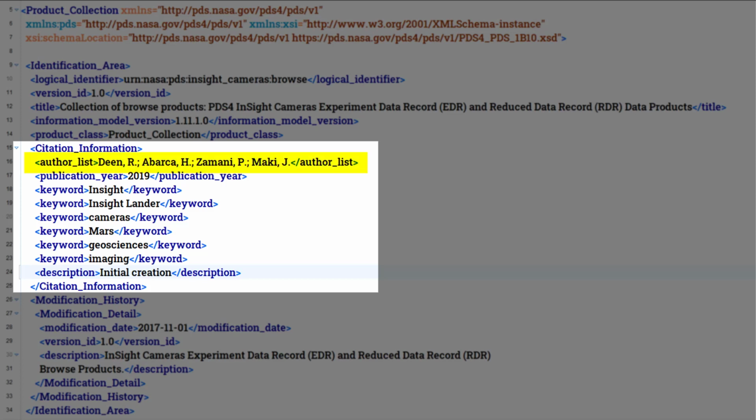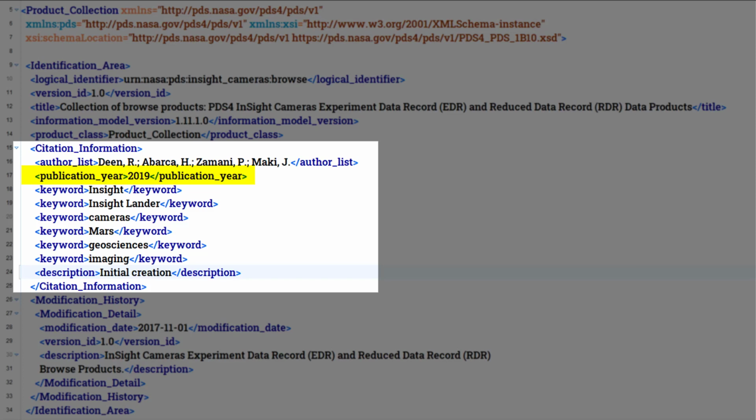Author list is the first attribute in citation information. It is technically optional, but should be included if you intend to register your PDS product with any service that requires authorship information. Names should appear in the format surname, suffix, comma, initials, with names separated by semicolons and no "and" after the final semicolon. Here, author refers to anyone responsible for producing the data that appears in the product. For those involved preparing a product for archiving, use the editor list attribute, which follows author list but is identical in structure.